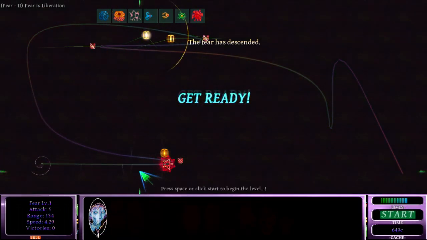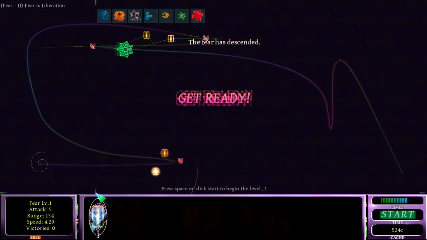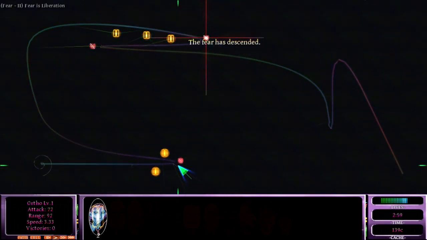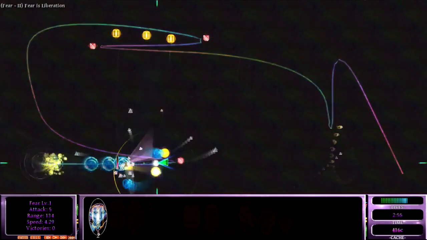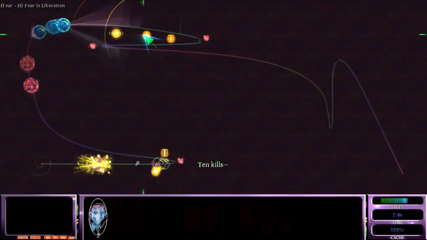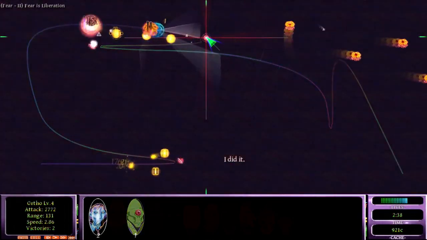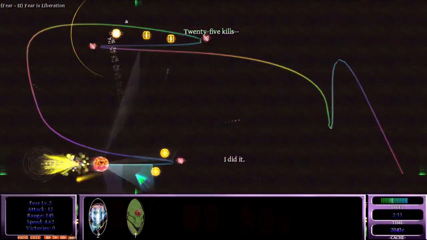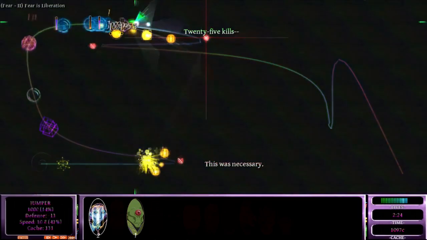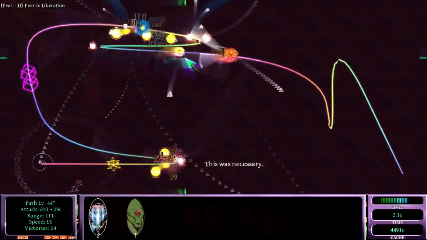Fear has ascended, thank you. Now let's see if we get some better results. Speed things up. Again, these guys do so much damage. They're the ones I want to upgrade more than the other guys. Okay, get back here, you.